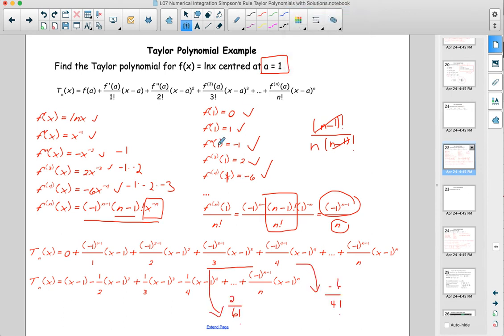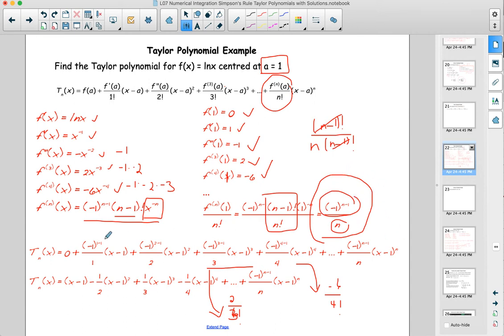All right, so resuming, and I'll give you 2 potential ways to look at it. One way we can look at it is the third derivative was 2, and I'd be dividing that by 3 factorial, not 6 factorial. And over here, I'd be plugging in the fourth derivative, which was -6, and I'd be dividing that by 4 factorial. And then we could simplify and see how we're getting those numbers back. Or the alternate thing we could do is just use this expression, which we simplified in general. What do we need to plug in here? We need to take the nth derivative at a is 1, divided by n factorial.